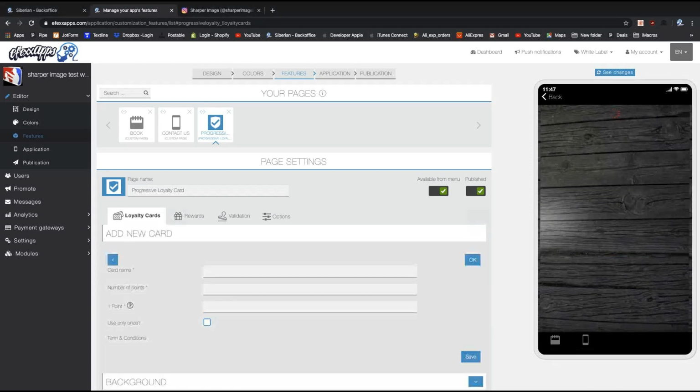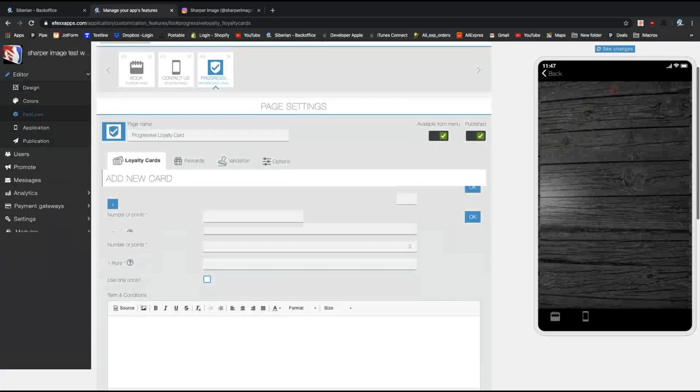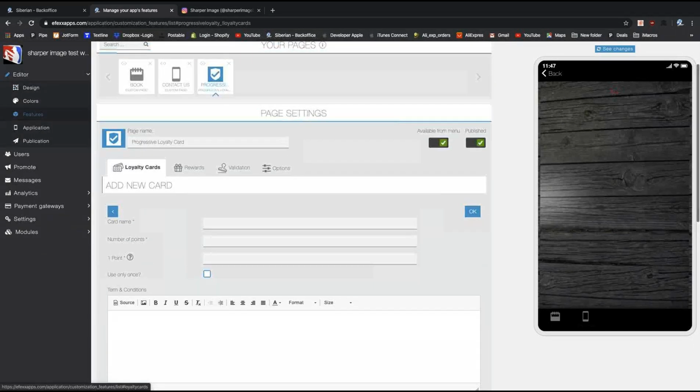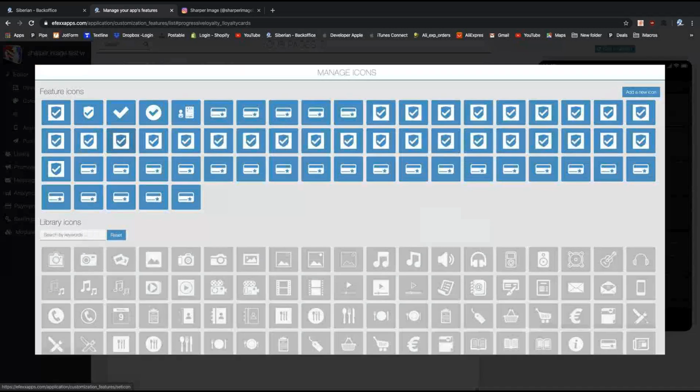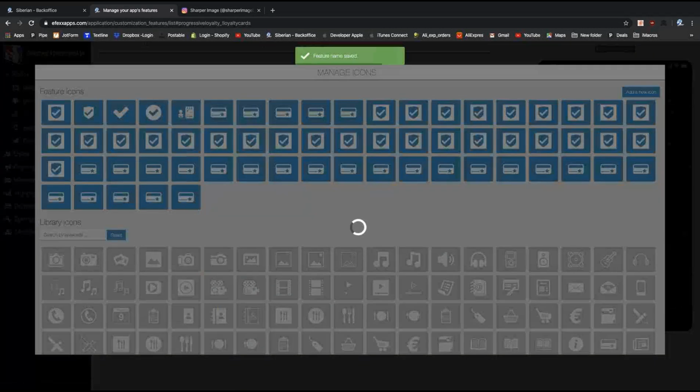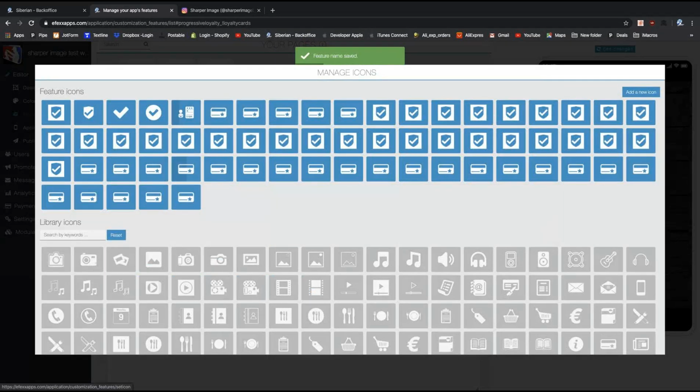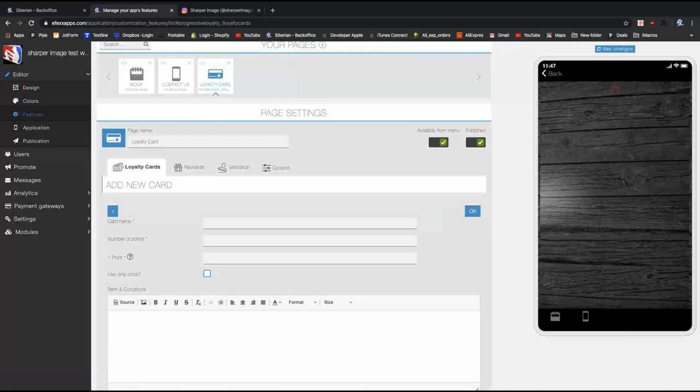I'm going to go ahead and hit the plus button. Right here in this section, when you add a loyalty card, you're going to have the name. It's called the Progressive Loyalty Card. I like to delete that, so there goes our name, it's loyalty card. I like to also change it to look like a little debit card with a star. There's one here with the stamps. I like that. So now our loyalty card's set up, or the button is set up down here.